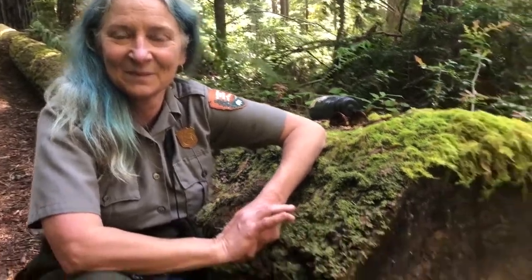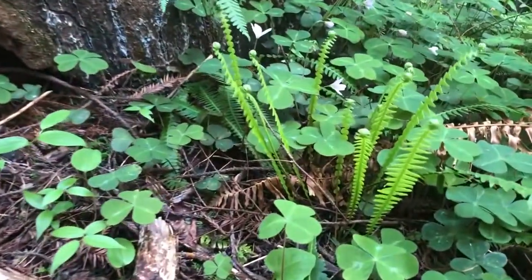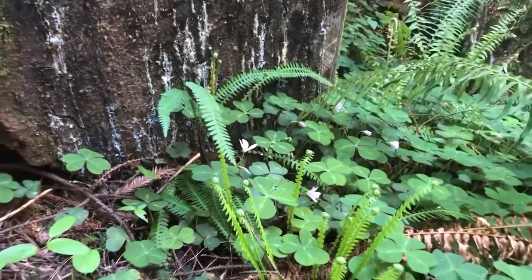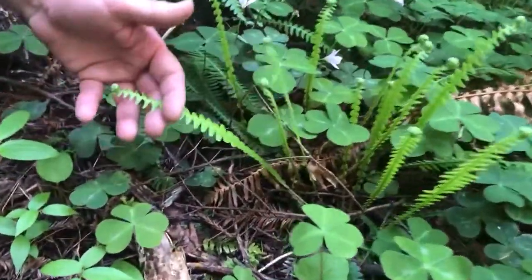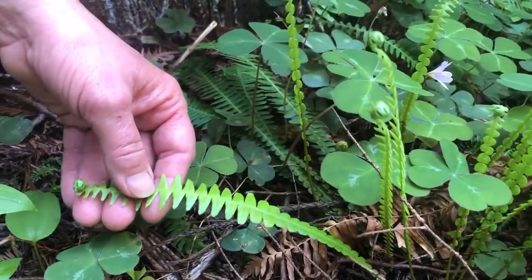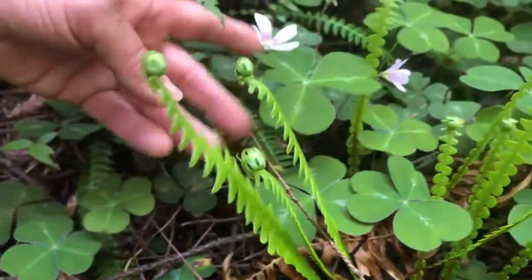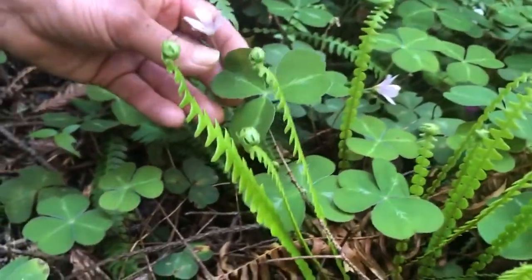We keep finding these beautiful little clusters of new growth. Can you tell us what we're looking at? Yeah, this is the deer fern that's coming out. We have a lot of different ferns here in Prairie Creek Redwoods State Park. This is one of the new emerging ferns that have come up this spring. You'll see the tiny little deer fern fronds and they're unfurling, and we have a beautiful background here of Redwood Sorrel and its little blooms — a member of the Oxalis family.